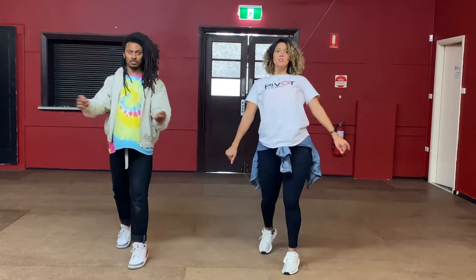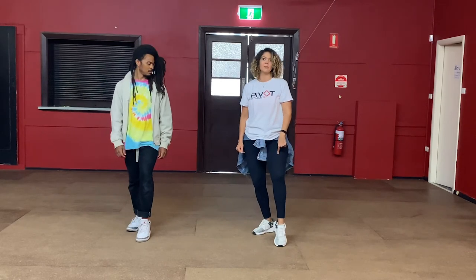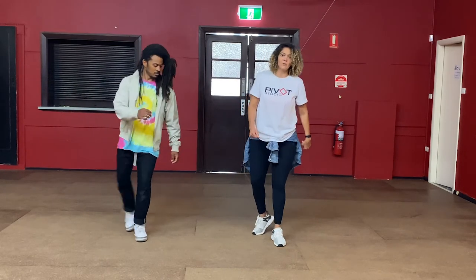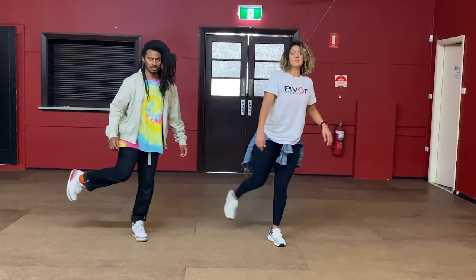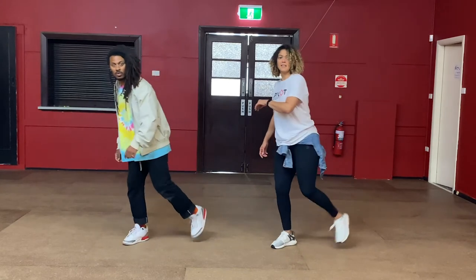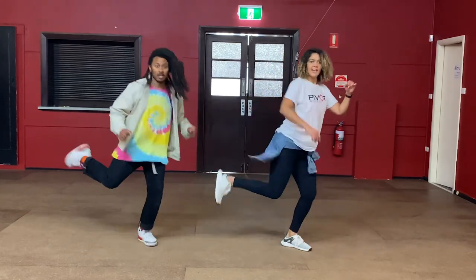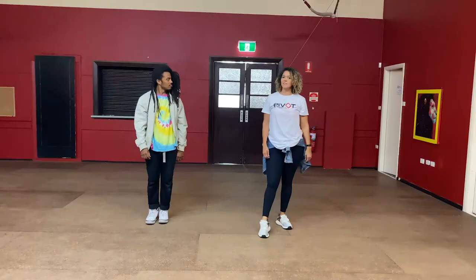One and two and three and stop. So my last one, I'm going to leave my foot on the ground to then transfer weight over as we lift our right leg. And step out, forward, tap, change, scoop, jump. Hey. That was all right.